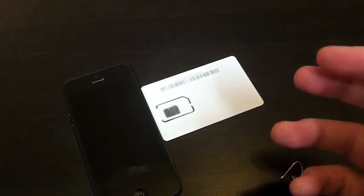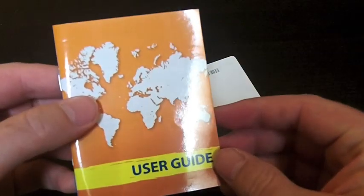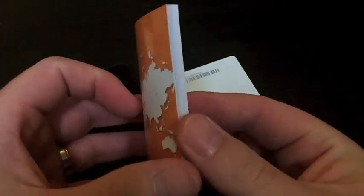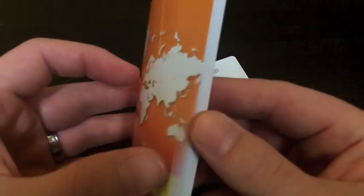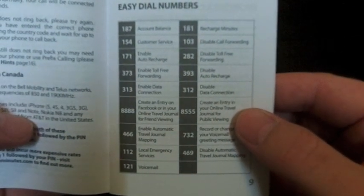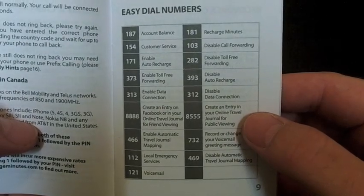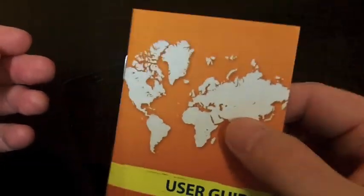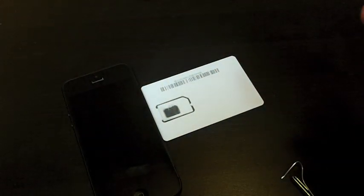Now, when you're using it in another country, you'll probably receive something like this user's guide from whatever carrier you go with. So Telestial sent me this. It gives all kinds of instructions on how to get different numbers, what numbers to use as country prefixes in different countries, all that kind of stuff, and gives you a menu of how to use their mobile recharge and customer service calls, stuff like that. So it gives you all the information you need. You definitely want to travel with this, but now you're set up and ready to go.